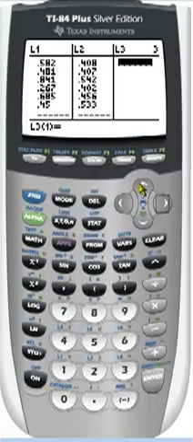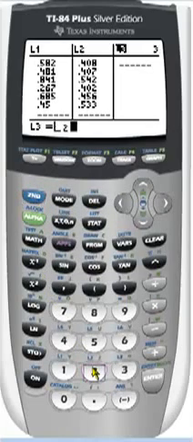So when I go up to the top, I can either do list 2 minus list 1 or the other way around. Either way will work in this problem. So I'll click on second and the number 2 minus second and the number 1.